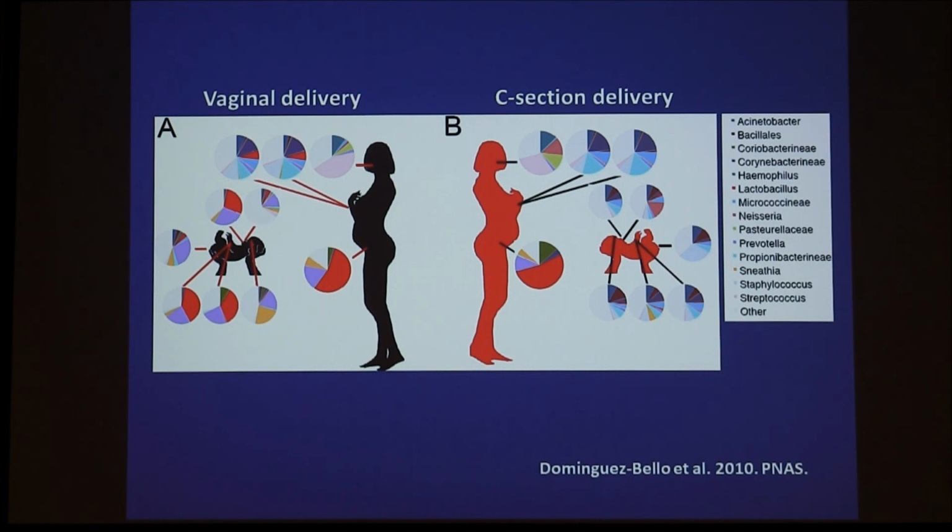I know the pie charts are nearly impossible to look at. But essentially, if we look at the babies born by vaginal delivery, the bacterial communities throughout their body look like their mom's vaginal bacterial community, which makes sense. As they're passing through, they basically get inoculated with lots of bacteria in the mother's vagina. In contrast, if we look at those babies delivered by C-section, all the microbial communities on that infant look like skin bacterial communities. And interestingly, not the skin bacterial communities from the mother.